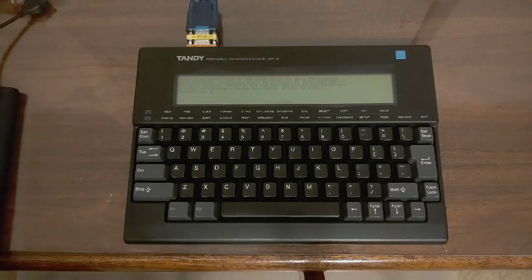I'm recording the audio for this video off of my wireless headset, so hopefully it's improved relative to my past videos. Anyway, I got the WP-2 shown here for $20 on eBay recently and upgraded it with an additional 128K of RAM by plugging in a 628-128 RAM chip.